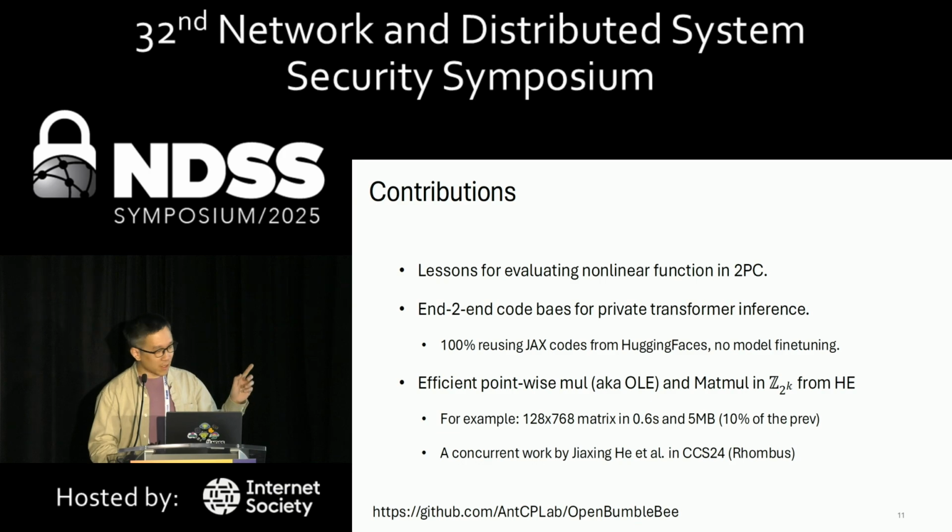Technically, we present an approach for doing matrix multiplication using homomorphic encryption. It is somewhat fast, but it is for just one multiplication. It is not like the one used in the DEXs, which supports multiple matrix multiplications. For this, it is just for one multiplication, and then we interact for the next matrix multiplication. But it is concurrent work by Jiaxin at last year's CCS. I will leave the details in the paper, and you can check out the code on our GitHub.